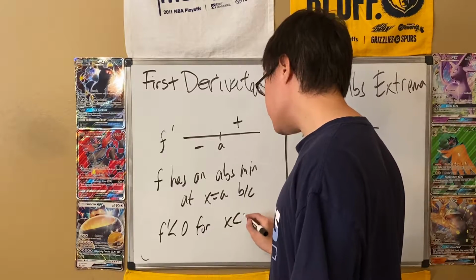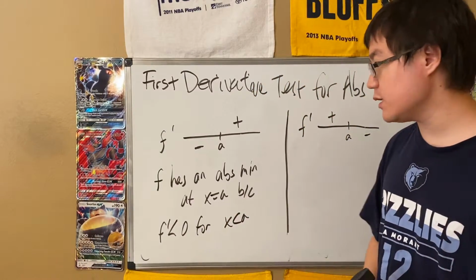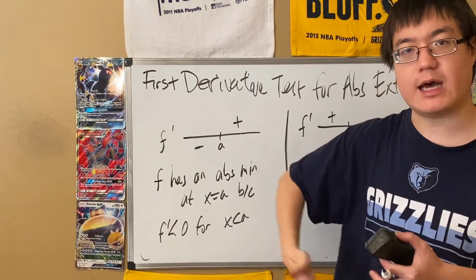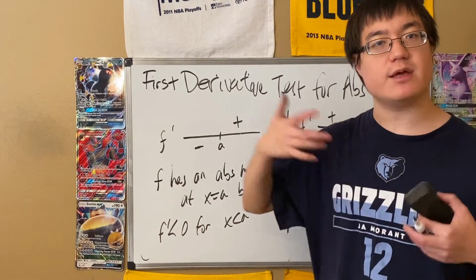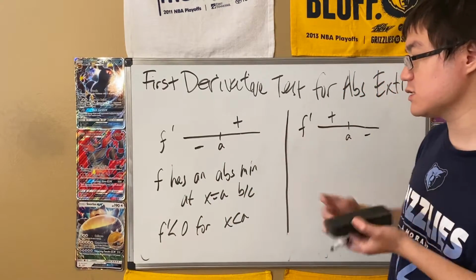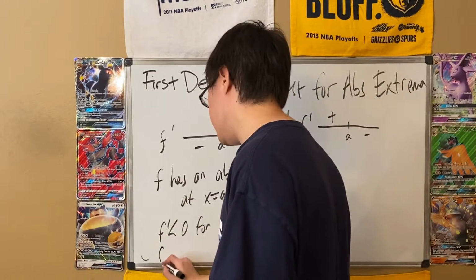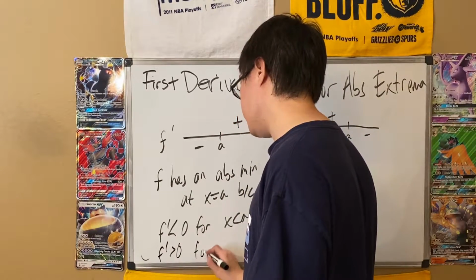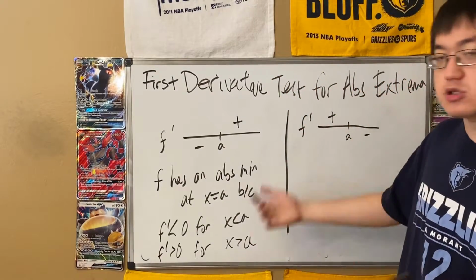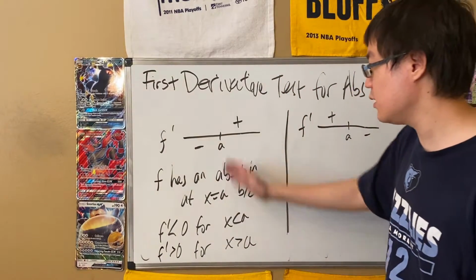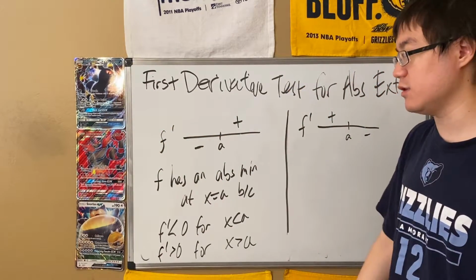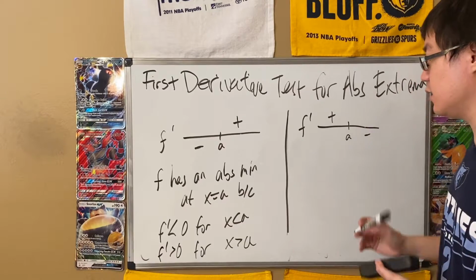So it's actually slightly different than the local min sentence. The local min sentence is f prime goes from negative to positive, but you only care about that at that one point. Here I'm trying to describe the entire sign chart, so I'm including an entire interval. F prime is negative for x smaller than a, and f prime is positive for x bigger than a. Some of my students memorize this, but I don't think it's necessary. You're just describing the sign chart as precisely as possible. It's negative for this half of the sign chart, positive for this side, so it has to be an absolute min.